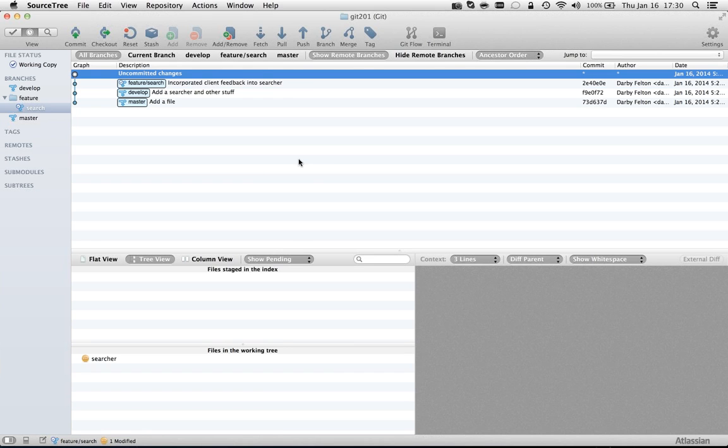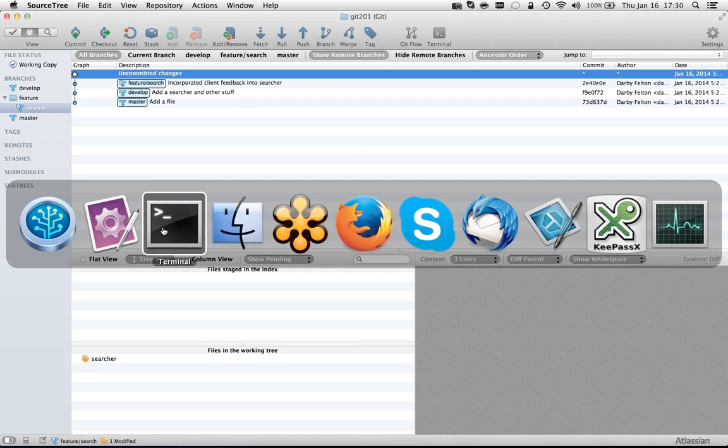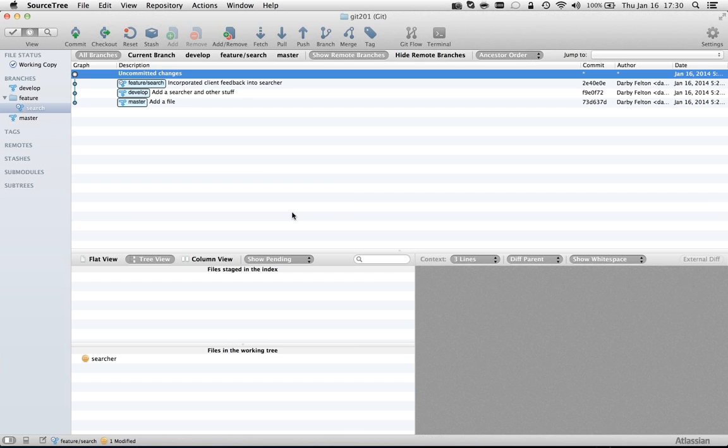So I need to context switch, okay? Right now, I'm on the search branch. I'm incorporating the feedback from the client in the search feature. Need to switch to basically a hotfix. We need to fix a bug and do so quickly.